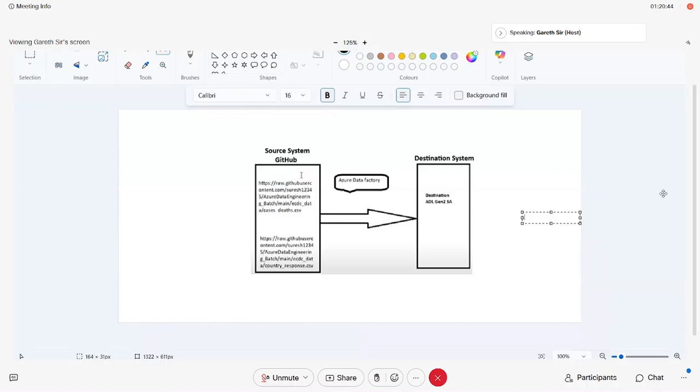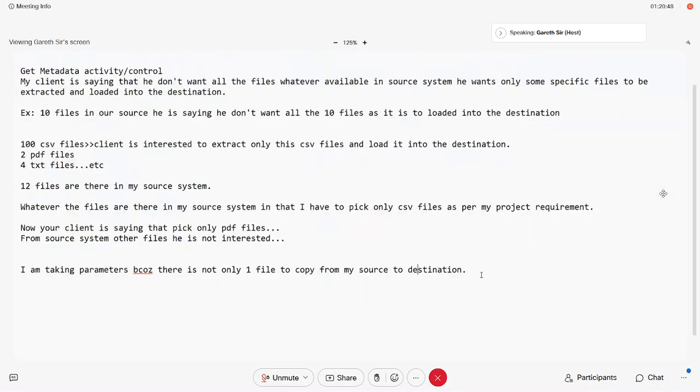This is what the scenario is. This is what the requirement is. My client is saying, as per the project requirement, I have to pick the files from the GitHub platform. GitHub platform is basically a website.